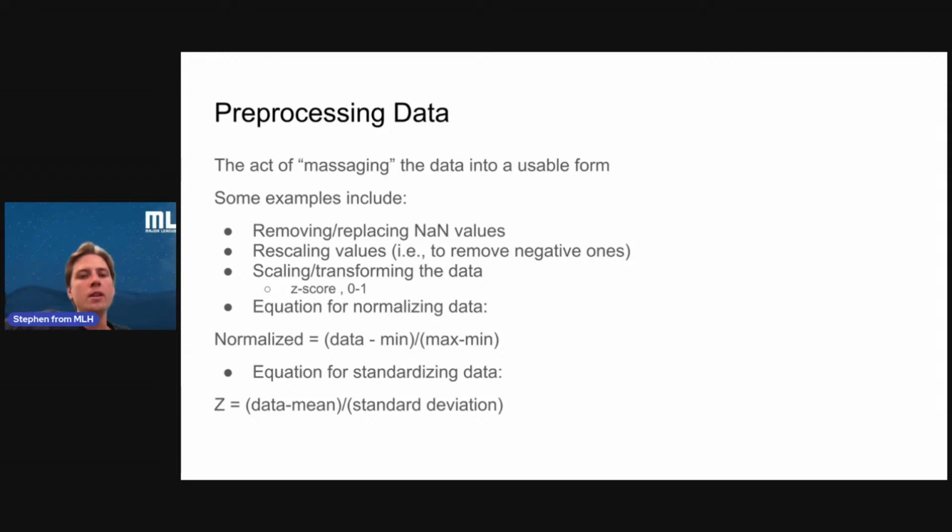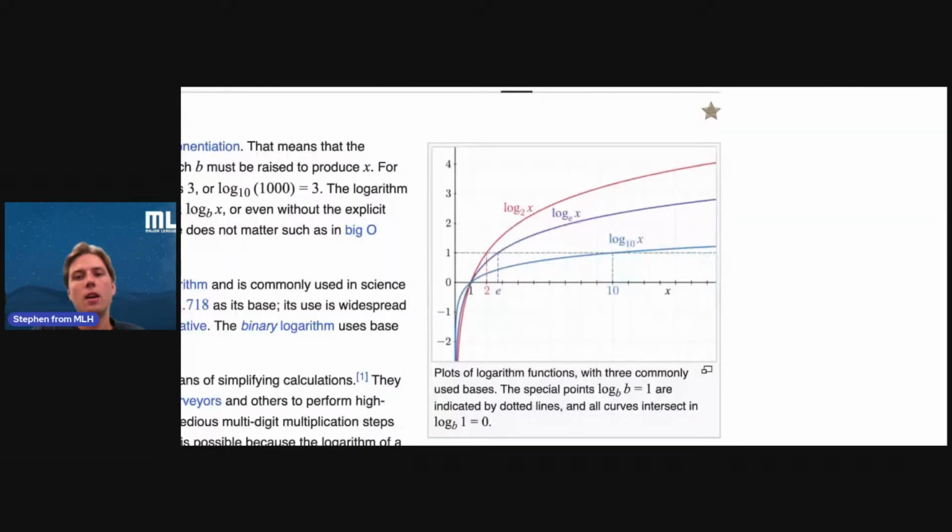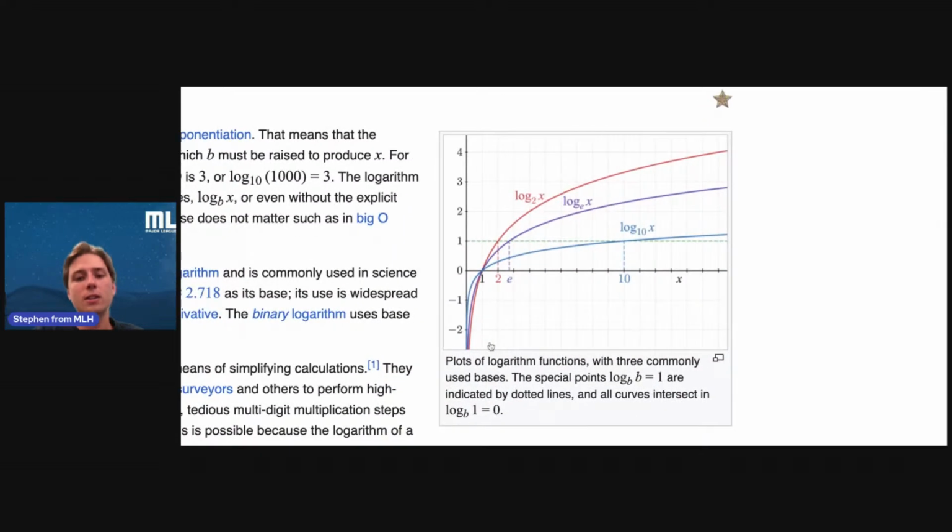And then rescaling values is something we also do. So, what you could do is remove negative values. For example, let's say you need to do a logarithm transform. Have any of you done logarithm transforms before? Let me show you what a logarithm looks like. So sometimes you might need to transform the data into another form, and a really common thing to transfer to is a logarithm, because they act in orders of magnitude.